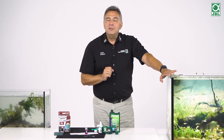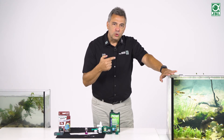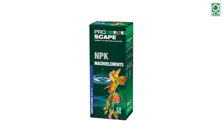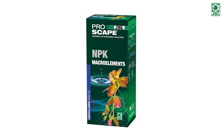The normal aquarium fertilizer for a community aquarium does not contain phosphates or nitrates, because these are already present in large quantities due to the fish and the feeding. For an aquascape without fish, we need to add phosphorus or phosphates and nitrogen or nitrates. This is why there are nitrogen, phosphorus, and potassium fertilizers — called NPK fertilizers after the chemical symbols for these elements. You can also add these substances separately — just nitrogen, just phosphorus, or just potassium — depending on what the aquarium needs.